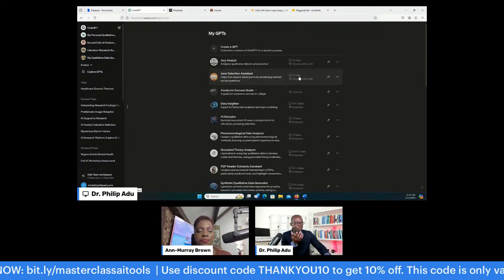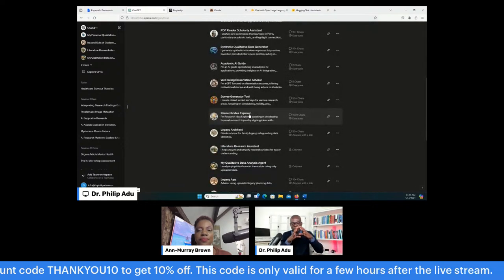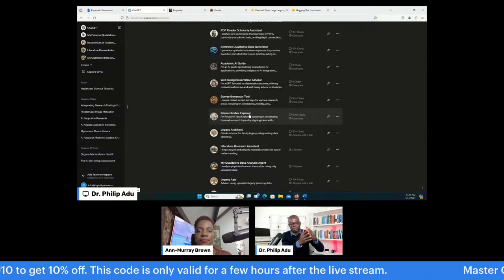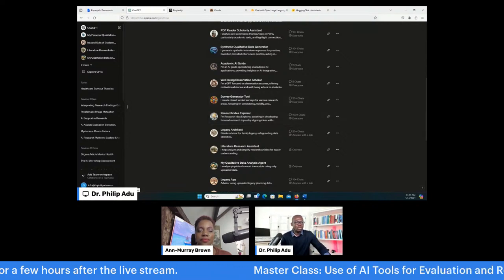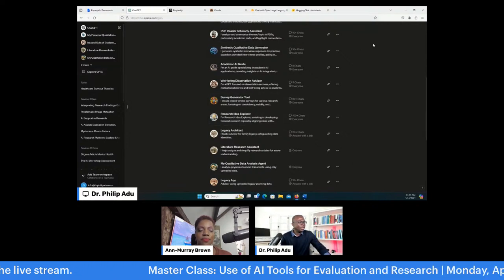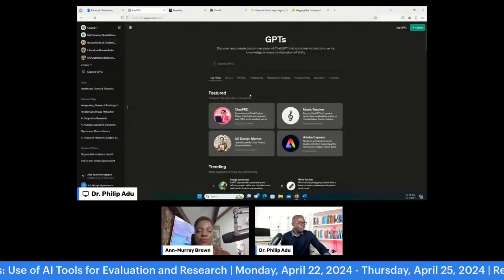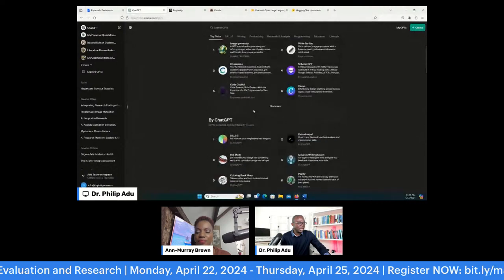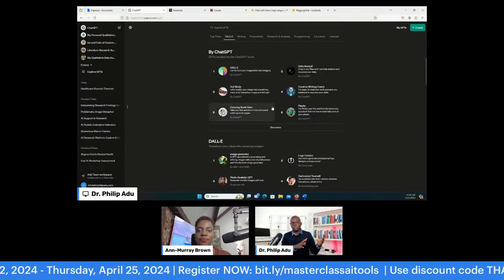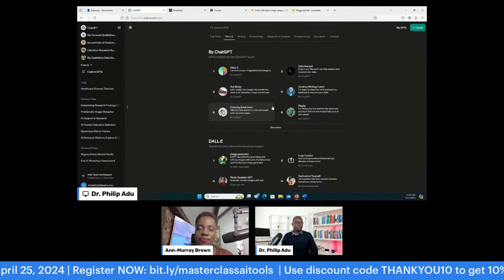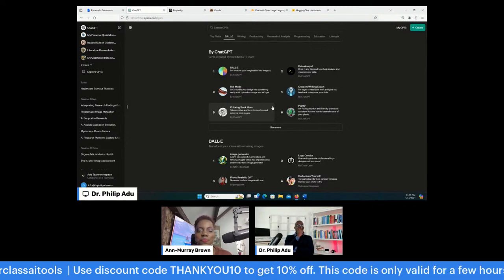custom GPT, like what I've created here, an AI agent that can do a specific job for me, right? So there's a lot of options here, and you can also use the ones that are available online. People have also created their own chatbots and made them public, so you can use them. So there's a lot of options for you if you pay for that, right? So there's a vast difference.